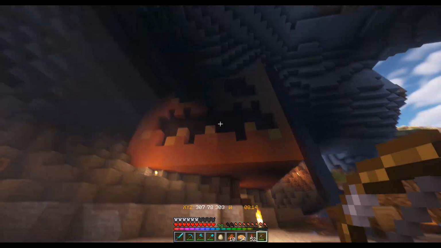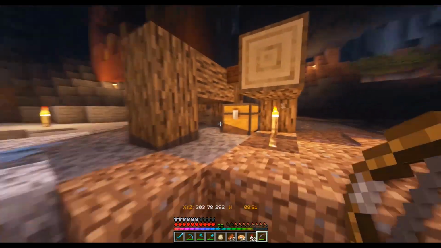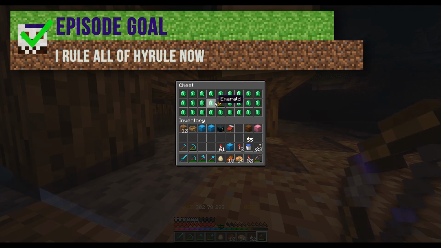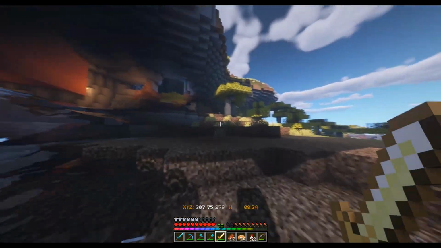Okay, I believe this is what we were meant to find. It appears to be a gigantic jack-o'-lantern, which, wow, he is a large fella. Hyrulean sword? Oh, snap. Oh, where's some fools I can mess up? Get over here. Get messed up.